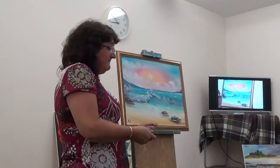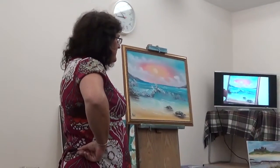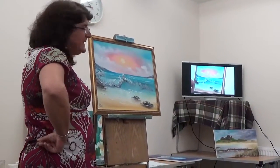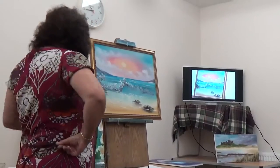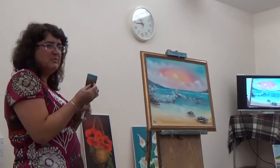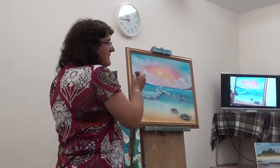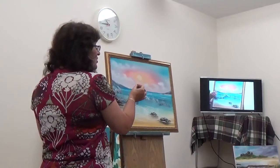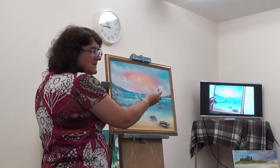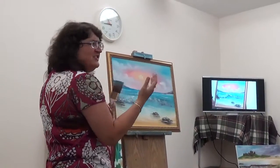So he gets his little flippy photograph album out and shows me these pictures he'd done. He says, this is the sort of thing. I said, oh, this is amazing. And so I did stay, and I couldn't believe what I did in that day. I'd never ever painted with a two inch brush. When you paint watercolours you think you have to have a smaller brush — one with eight hairs isn't small enough. You think you've seen somebody demonstrating with one with six hairs and you have to have that brush because he's done fantastic things with it. So it must be the brush. So you buy the brush and it still doesn't do it.